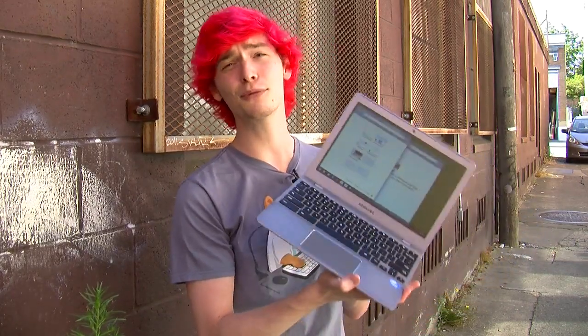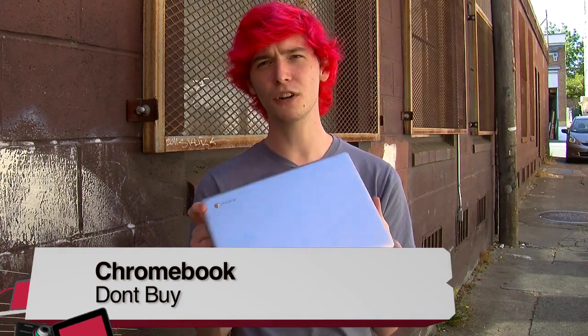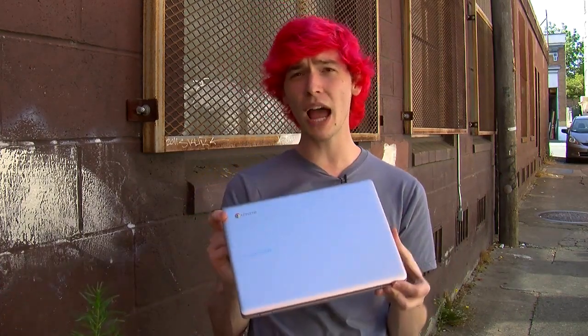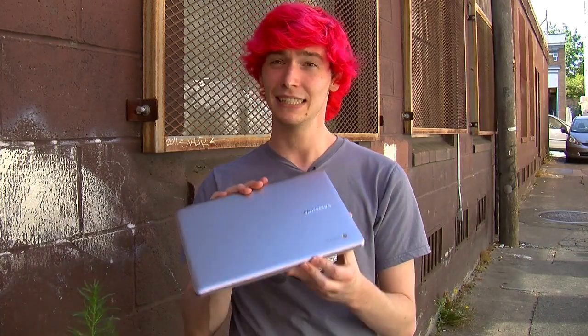In using the Chromebook, I found it really, really usable. The now windowed OS is really, really useful. Definite upgrade compared to the other Chromebook. Buy, try, don't buy for the Samsung Chromebook Series 5. I'm gonna have to say don't buy. Unfortunately, it's just a little underpowered for what I want. I don't have connectivity everywhere at the moment, and I would truly rather just buy a tablet nowadays instead of a $500 computer replacement. That's it.